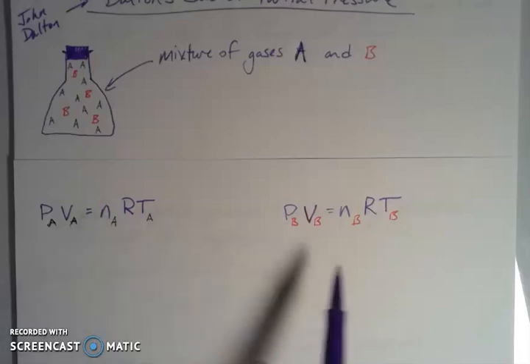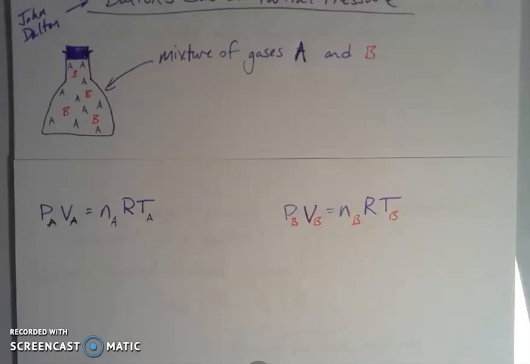And I know that this would give me information about the number of moles. I know there's this direct proportionality, but maybe I can make it a little bit easier on myself. And there's actually a way that we can rearrange these two combinations of PV equals NRT to make it a simplified view of Dalton's Law, or another way that we can use Dalton's Law if we're given the right information.